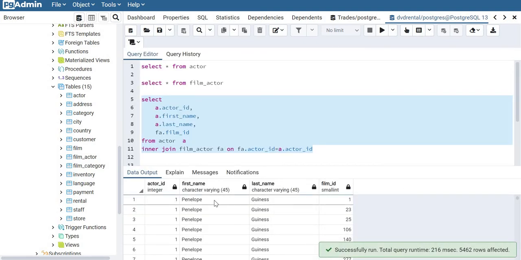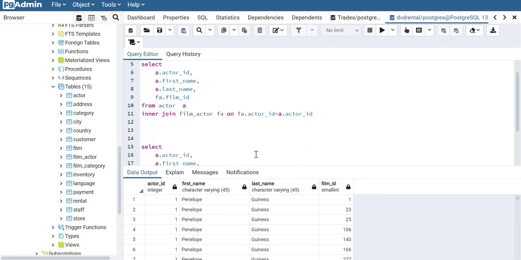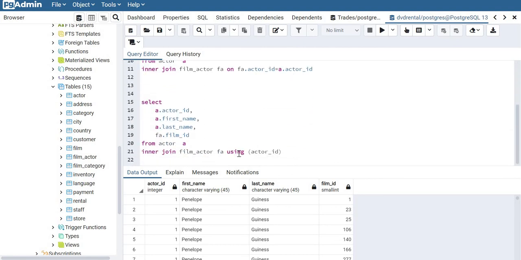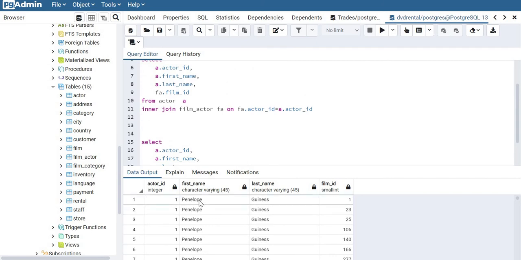I'll get this result. Just take notice of these three rows, because I will be comparing this result to the other query where I have used the USING clause. As you can see, it consists of the first three records of Penelope Guinness, who has done three different movies with different film IDs, that is 1, 23, and 25.